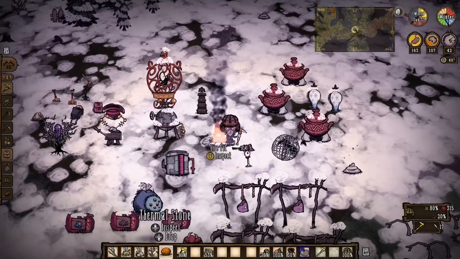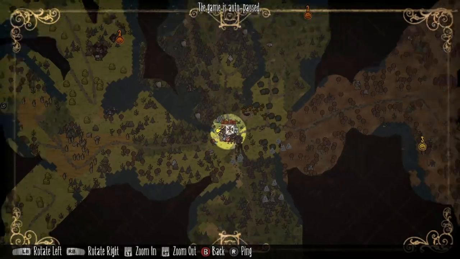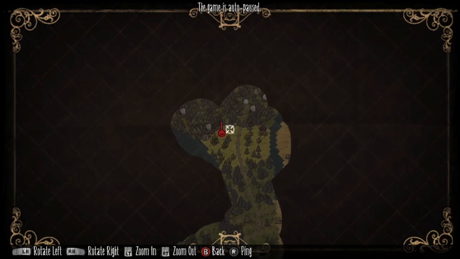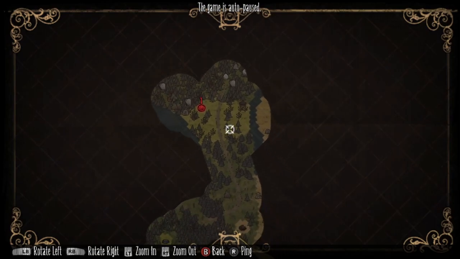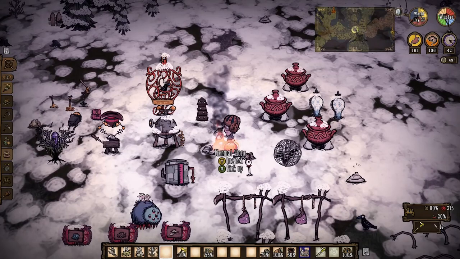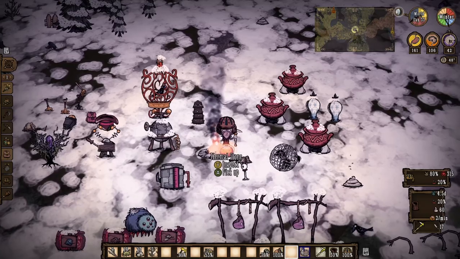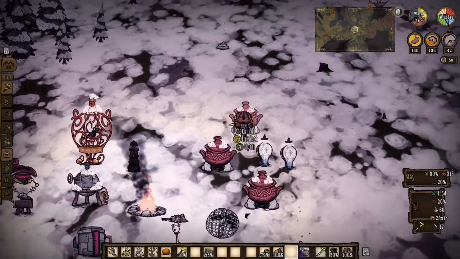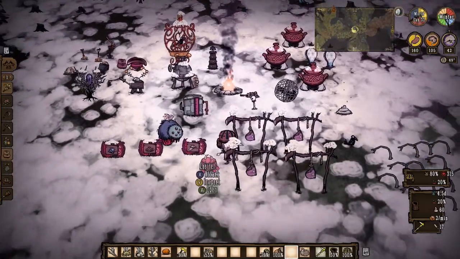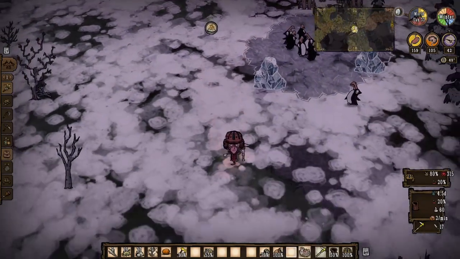Yeah, and I think I understand what I want to do. I want to go up to the walrus camp area, but we're not going to camp at the walrus camp for now. We're going to go straight to the dragonfly desert in order to get the bones required for the Eye-Brela. We have the deer club's eyes, so that's not a problem.